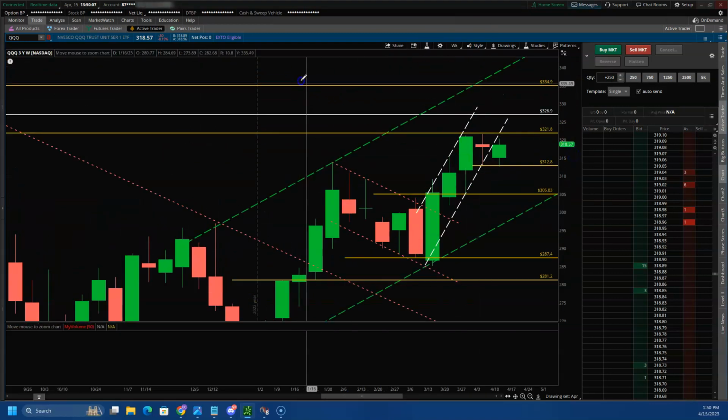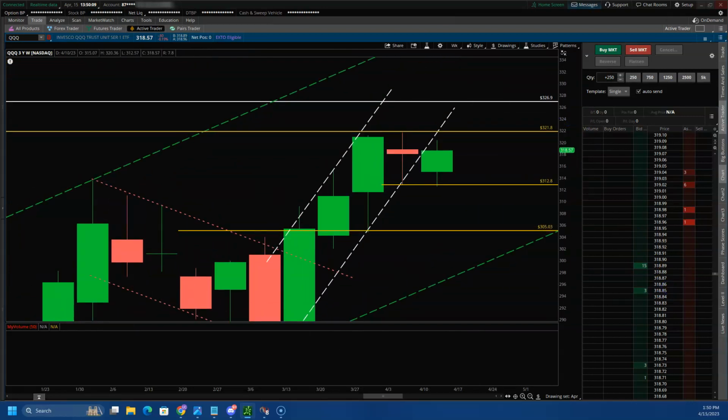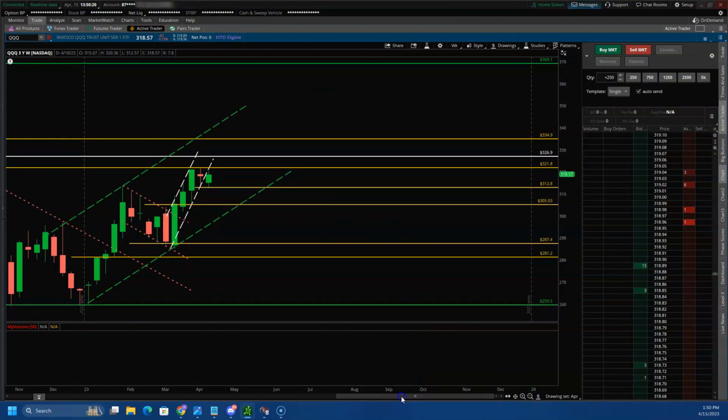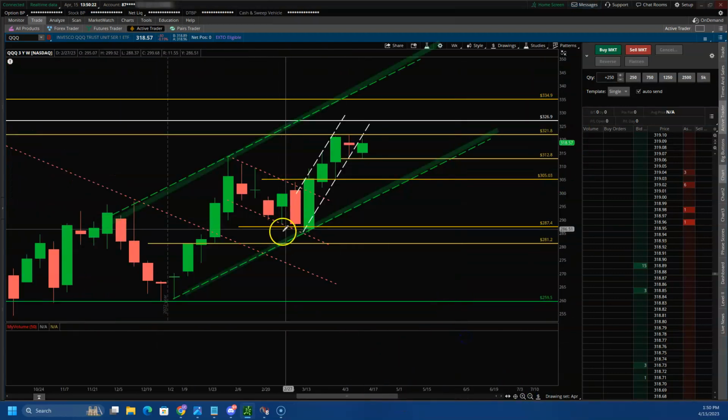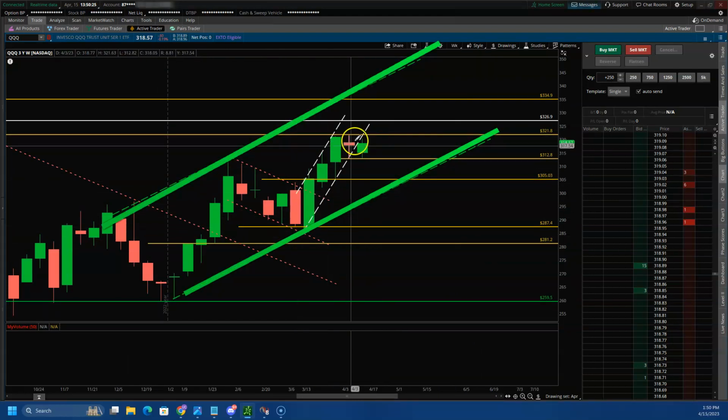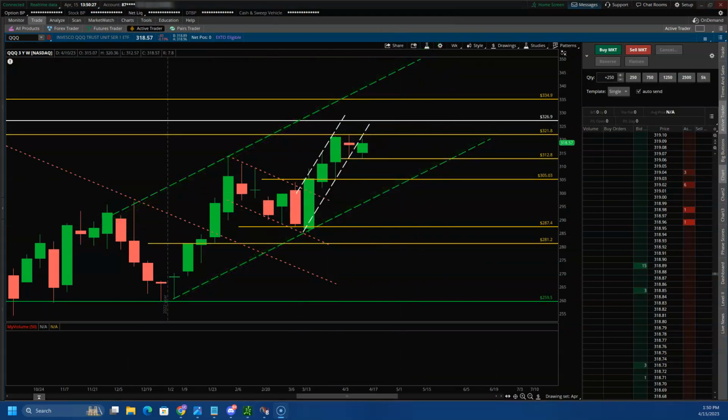On a weekly view, we have the double bottom here. You can see that over the past 2 weeks we have tested this twice, so good demand here. If I zoom out a little bit, you can see we are in this nice up channel, and within that we have a more steep up channel shown in this white channel. We just got out of that. It's good to have those for intraday trades, because if you want to see whether price is losing momentum, this can give you a good reference.